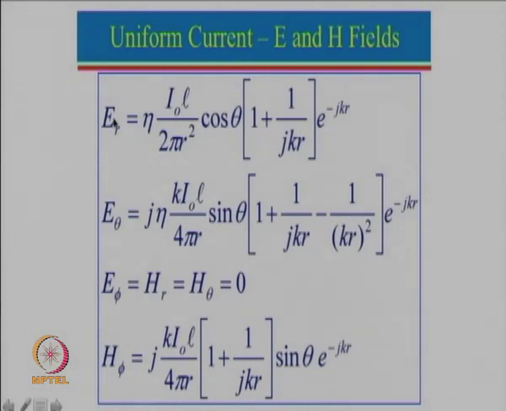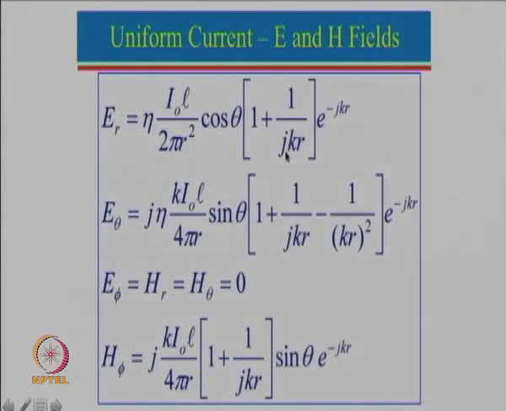So, at far field we can assume that r is very large, and if r is very large, then r square will be extremely large. So, this entire thing can be equated to 0 for far field, and for this particular case, this term and this term can be ignored again at far away distance where r is very large. Similarly, for H phi, this has a 1 by r component, and this will be a 1 by r square component. So, we can ignore this particular term here. If we do that, we can see the far field pattern will be much simpler.